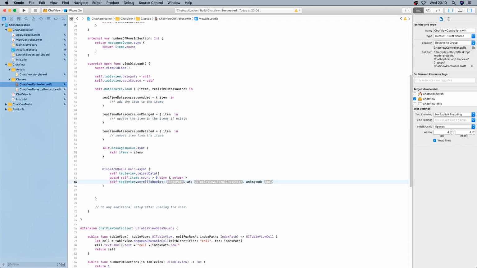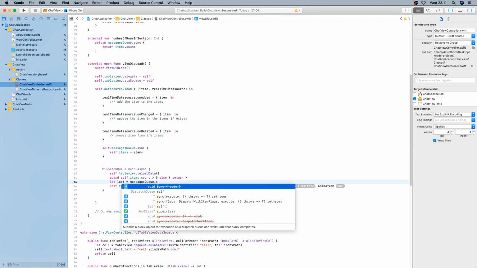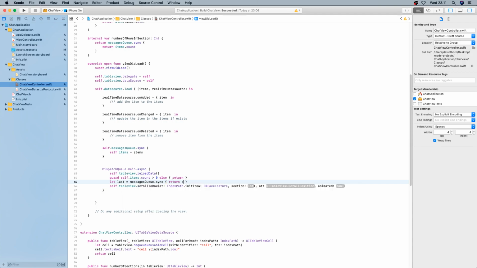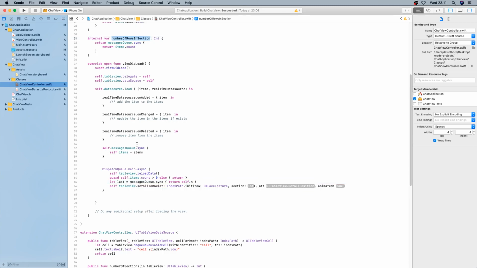Then we'll just do index path, index row is last, equals message queue sync return number of rows in section. Yeah, we don't need that. We can just literally have it here. What do I do here? Number of rows in section 0, and we're going to go bottom and animated true. That's probably going to crash, I'm guessing.